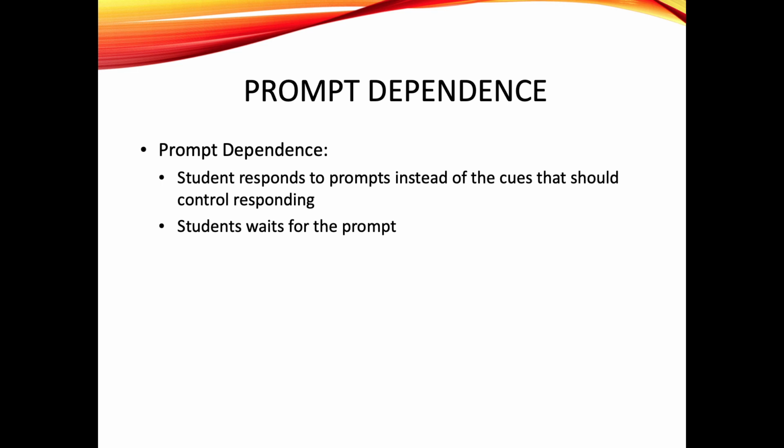So in my simplified example, touch A, given A, B, the cue that should control responding should be the presence of the stimuli, A and B, and me saying touch A. That should control responding. But if we're utilizing prompting, we may run into a situation where the prompts actually control responding. And of course, we need to fade. So we got to be very careful when we're utilizing prompting and what type of prompting we're using. We want to make sure that we fade prompts as quickly as possible so we don't generate prompt dependence.